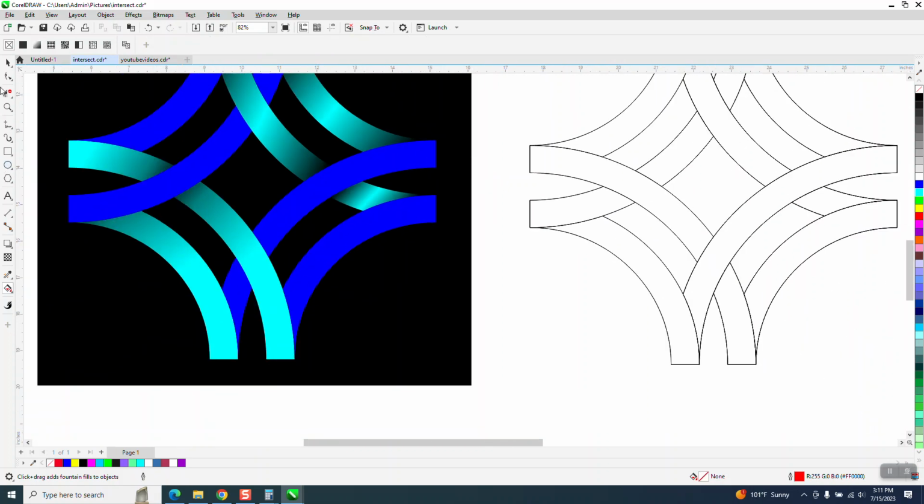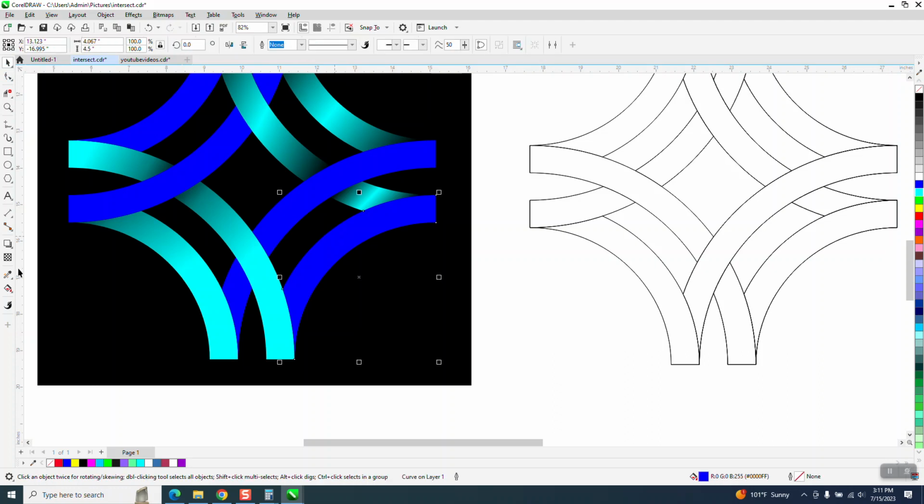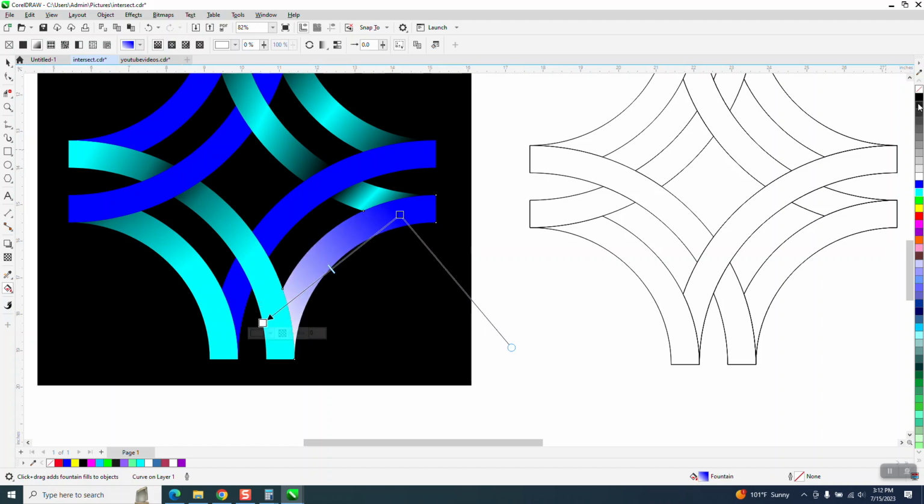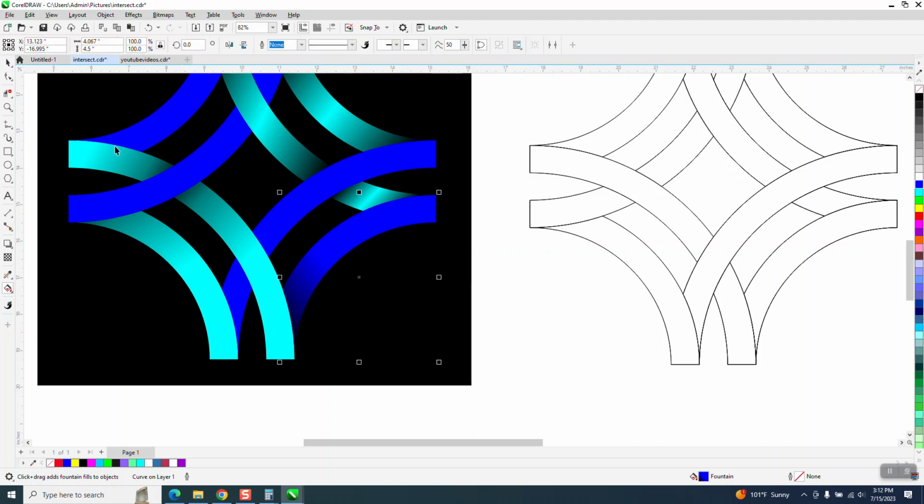The other one should be quite easy. Let's take this one, interactive fill, go from there to there, add a little black. This one will definitely probably be able to use... I don't know if I like that. You know what, we can add one more little blue here. So it's just a little bit darker.